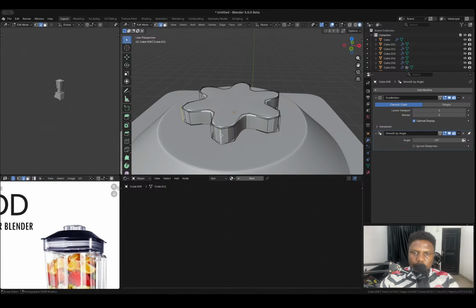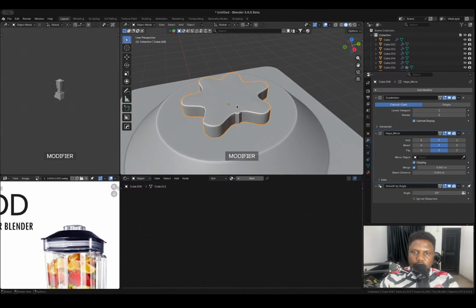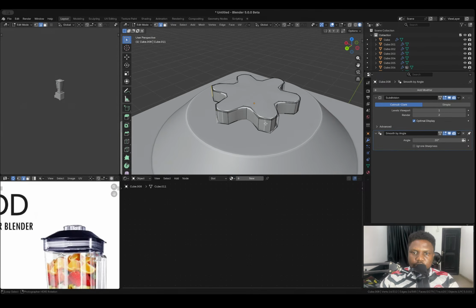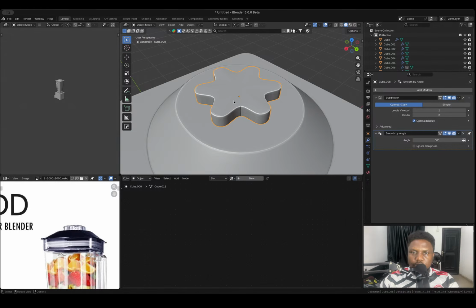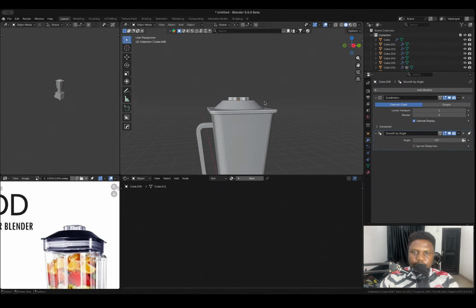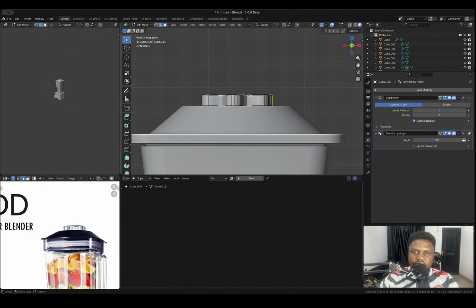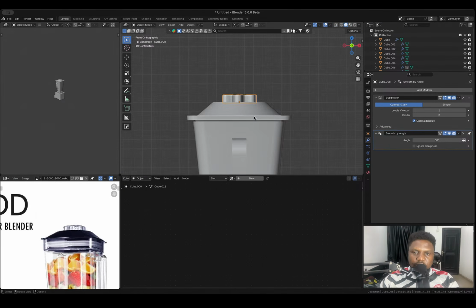One, 2, 3, bevel. I think these 2 should be beveled. So that's cool. Yeah, that is pretty much it. The heavy lifting in this is really in the texturing, but as far as modeling is concerned, it's done.